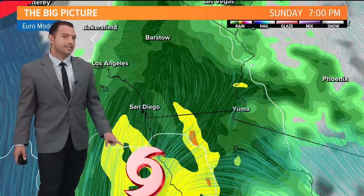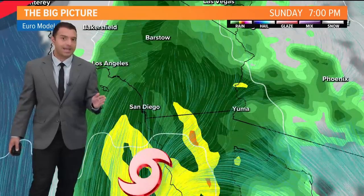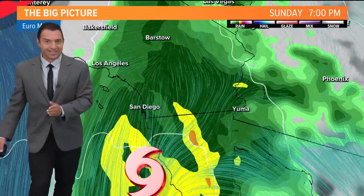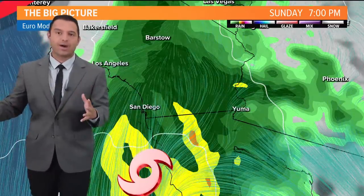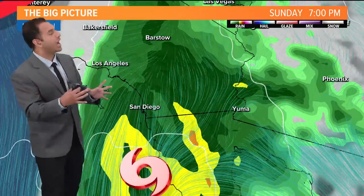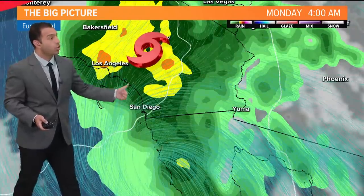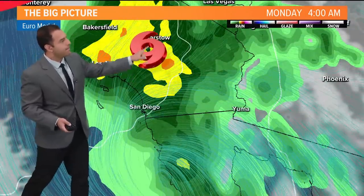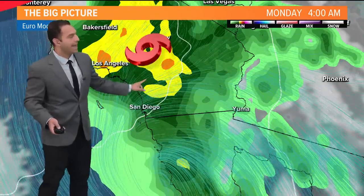That's going to be Sunday night into Monday morning. San Diego Unified — the second largest school district in the state of California — is expected to go back to school on Monday. The way you're dressing the kids for Monday is going to be a lot different than what we've been seeing with excessive heat. By 4 a.m. Monday, most of the storm is up to the north of us, with L.A., Riverside, and San Bernardino counties seeing the bulk of it.